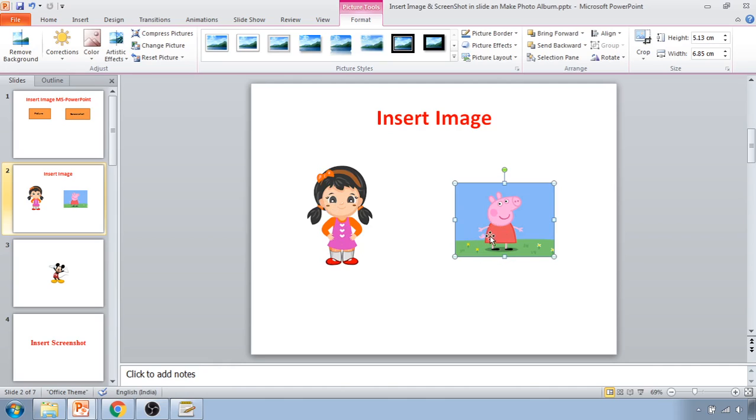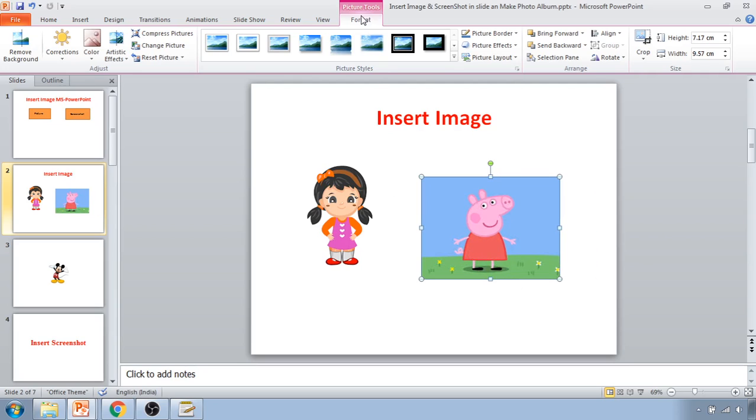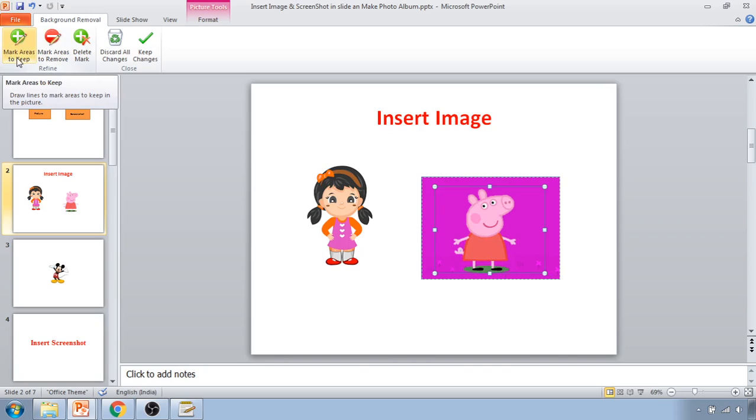So if I want to remove the background, there is an option available in the PowerPoint presentation. For that there is a separate tab available, that is the Format tab. Just click on the Format tab, click on Remove Background. Now automatically it gives the option and removes a little bit. Now if you want to increase it, you can drag it, and if you want the markup areas like this, you can also mark. Like if you want only the legs, not that green part, you can just click on that and that's it.